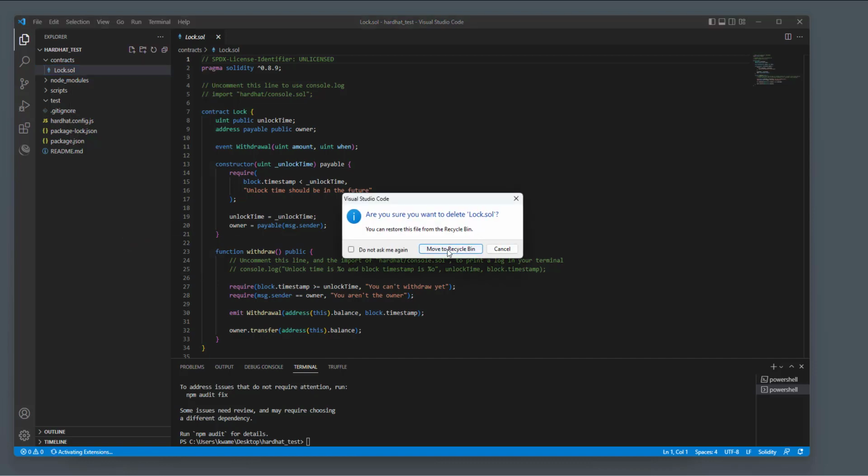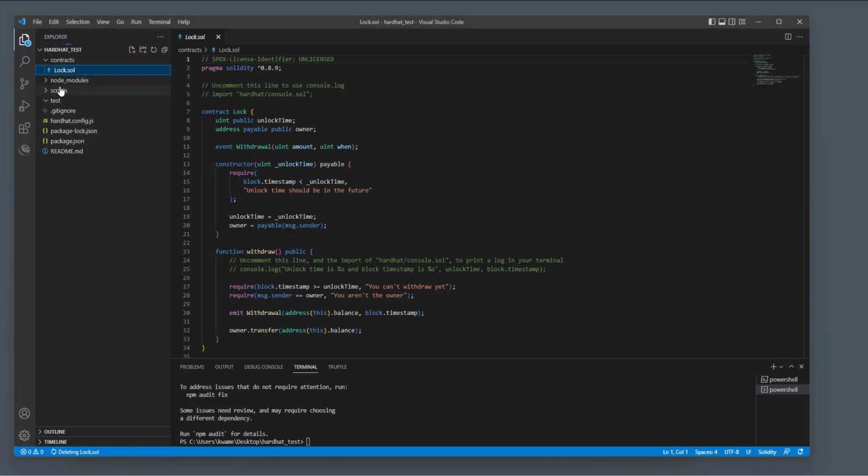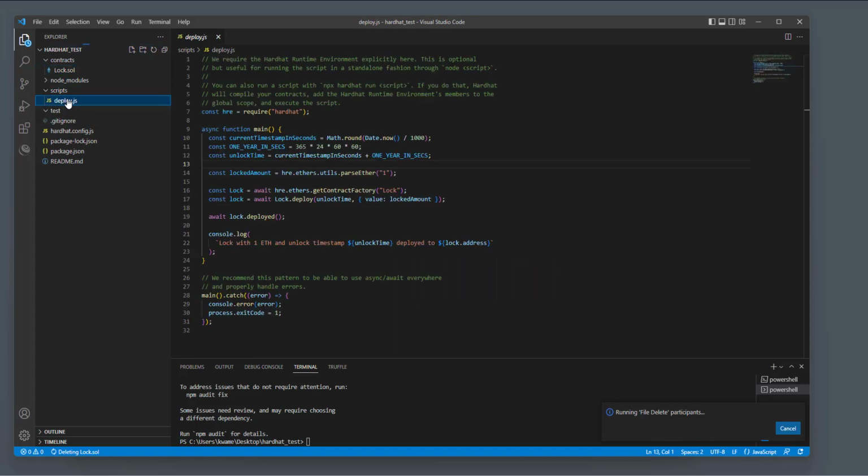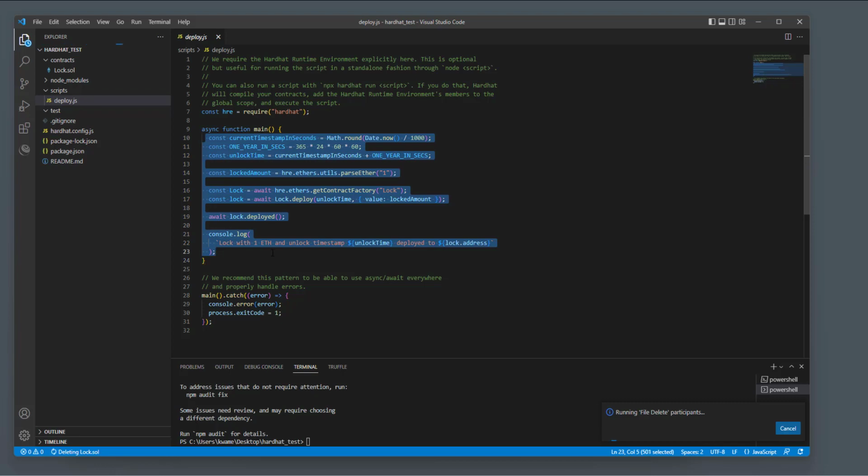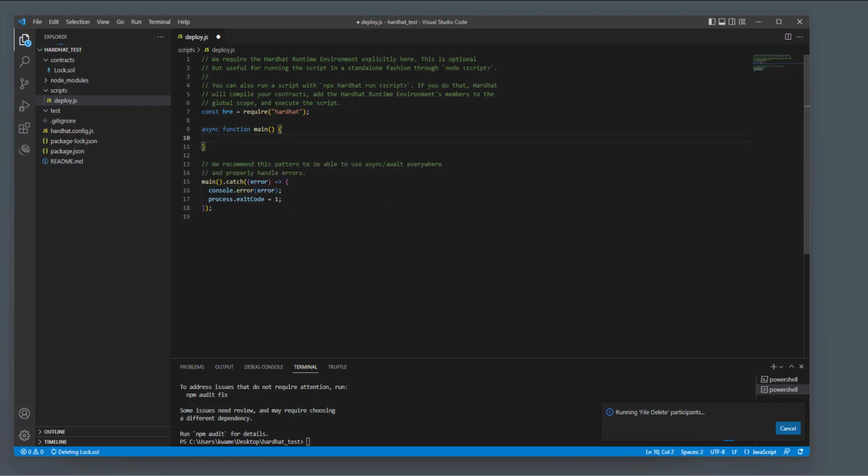And then inside of the scripts, for the deployment script, I would personally keep the structure, but just remove this part here. So the only thing you have is just the opening and closing braces to define the body of the main function for the deployment script, but just remove everything else. Okay, so far so good.